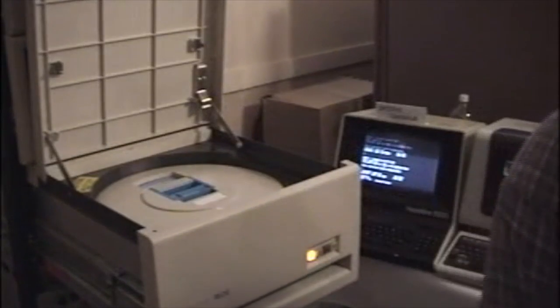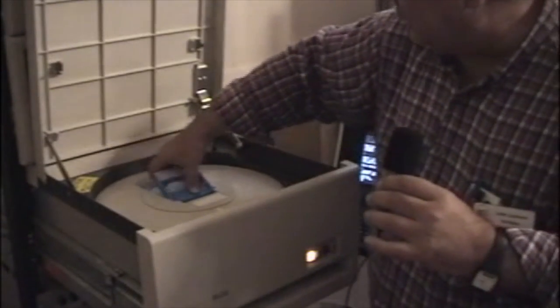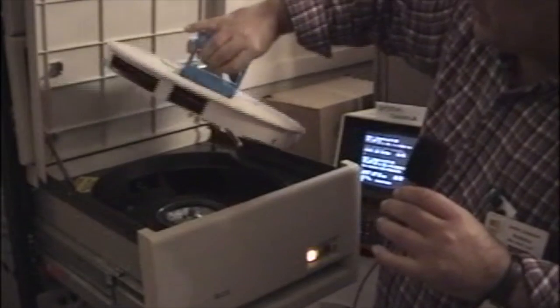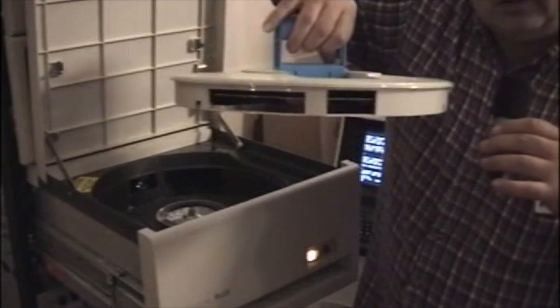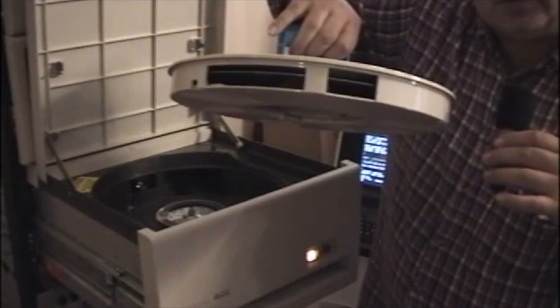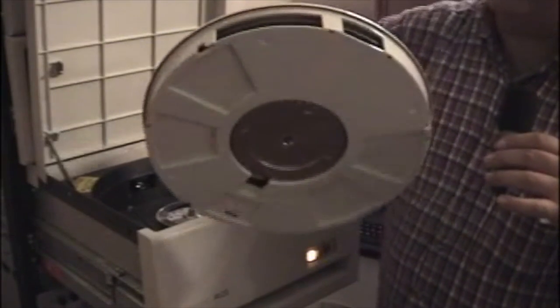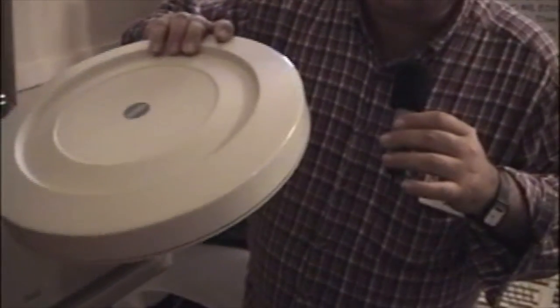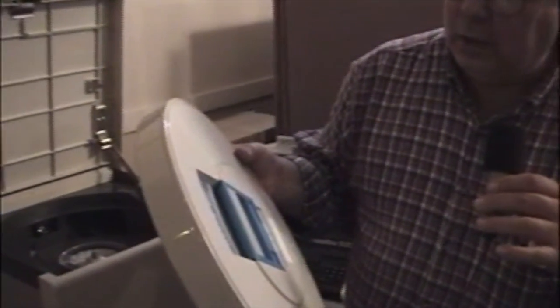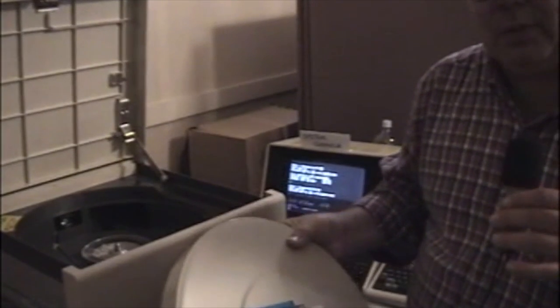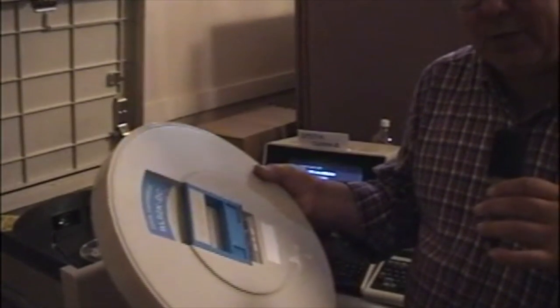This is the bottom of the drive. And we'll remove the disk pack. You can see inside there is one platter, 14 inches, that is rotated by the drive. And it goes in this box, which protects it for shipment. This particular drive on this system is used for software updating and for backups. So incremental backups were done to a set of these disks every day, which kept the data safe.